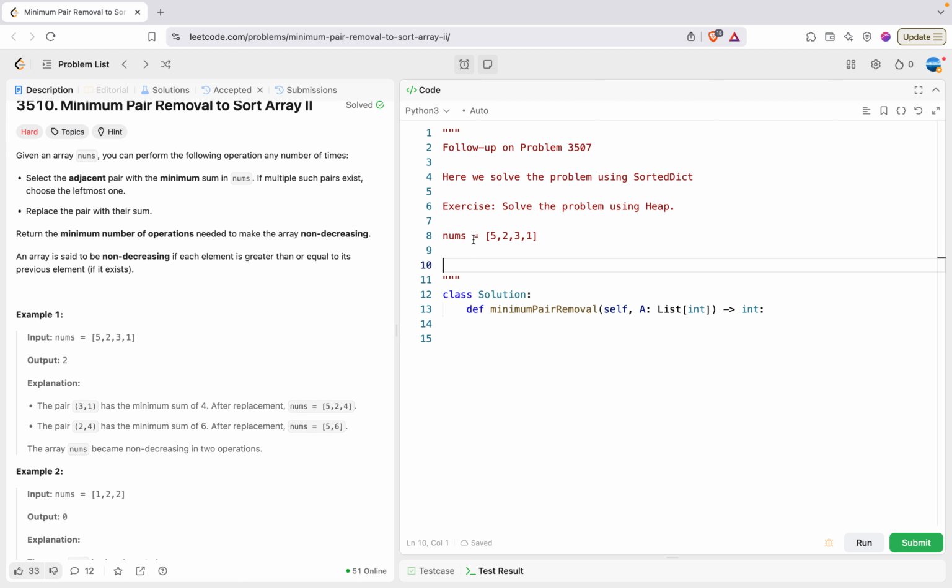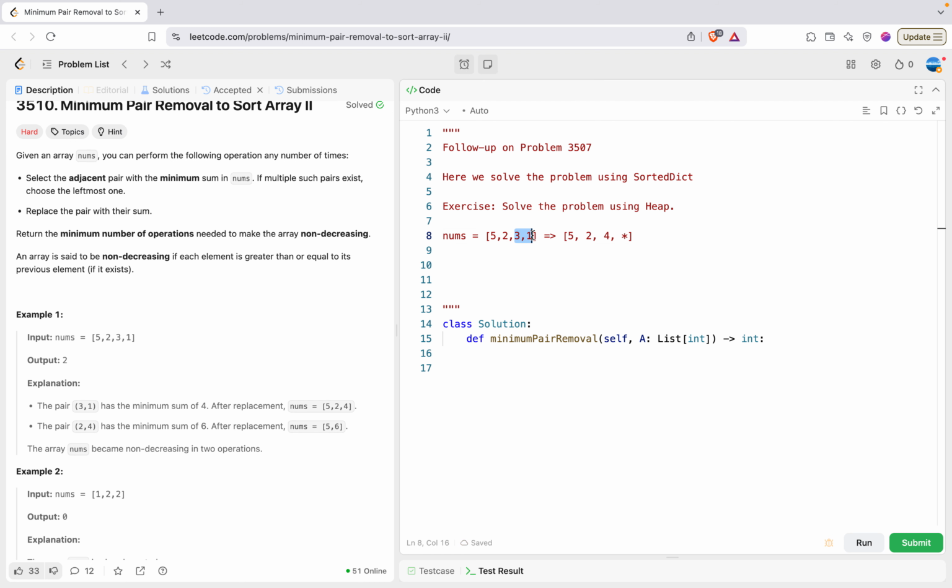If you look at the first step, it's not a non-decreasing sequence yet in the sense of this problem. So then we can locate the smallest pair, and then we replace it by their sum. So we're going to do 5, 2, 3, 1, but this one we replaced by their sum. Here we shortened the length, but in reality, if you want to solve this problem, you might just keep this one to be 1 or make it None or something else, just to know the location of the minimal pair.